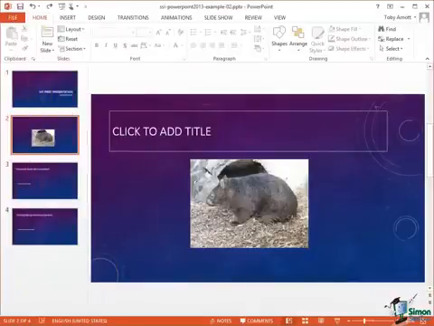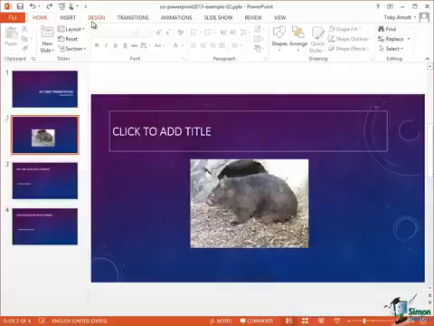Now, one aspect of using the ribbon is that not all commands are visible all of the time, and to some extent when you're working on a presentation, maybe quite a complex presentation, you can spend quite a bit of time just flicking between the tabs and choosing the commands and groups that you need to use. Some of the things you do in PowerPoint tend to be done quite a bit. For example, if you want to regularly save your work, you need access to a command to save your work.